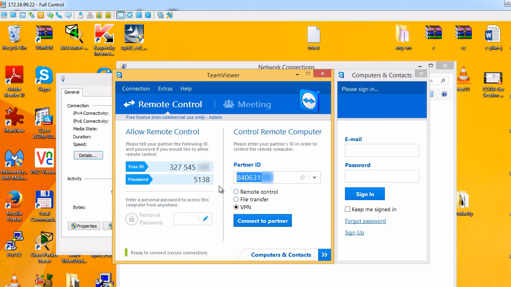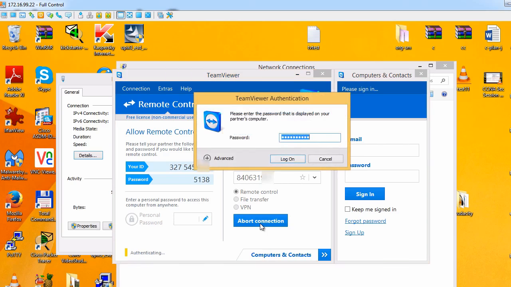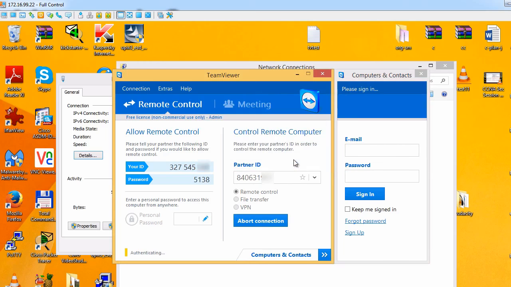I always recommend you test this TeamViewer connection first with remote control. I know it's working because I tested it a few minutes ago. If you have never done it, make sure that you test it using the remote control tool first. If you're happy and you know it's working, you can see the screen. Actually, let me show you what I mean. It will ask for a password. I have used that before, that's why it can recognize it.